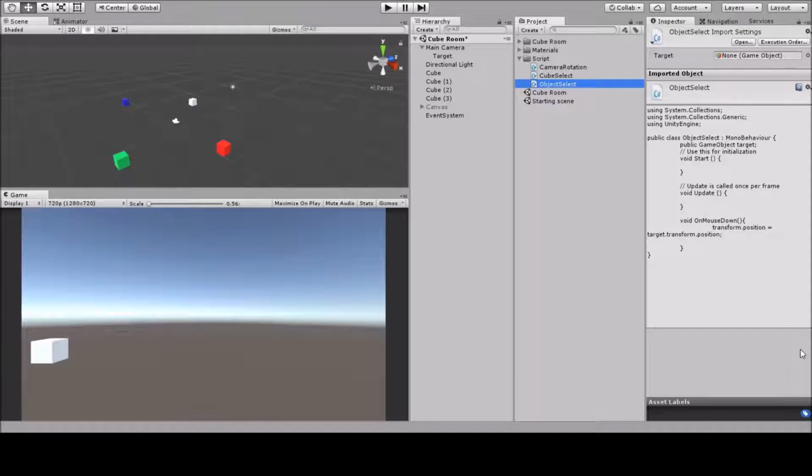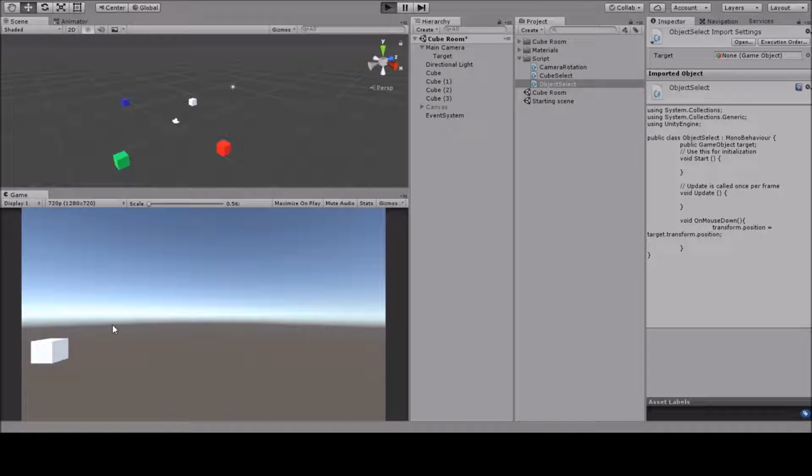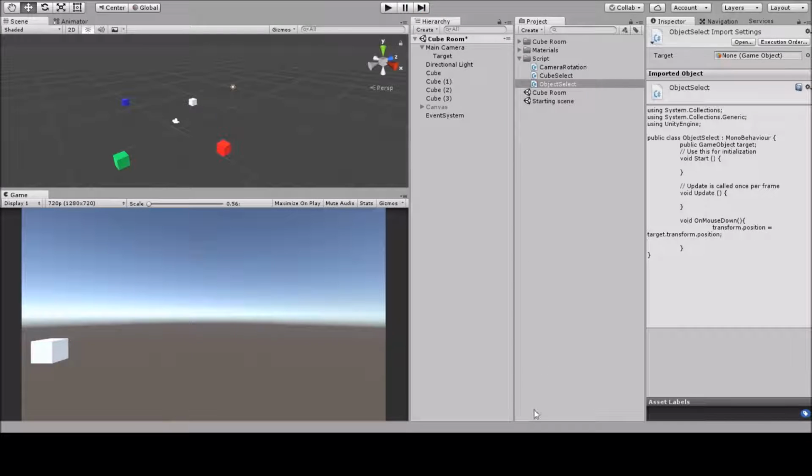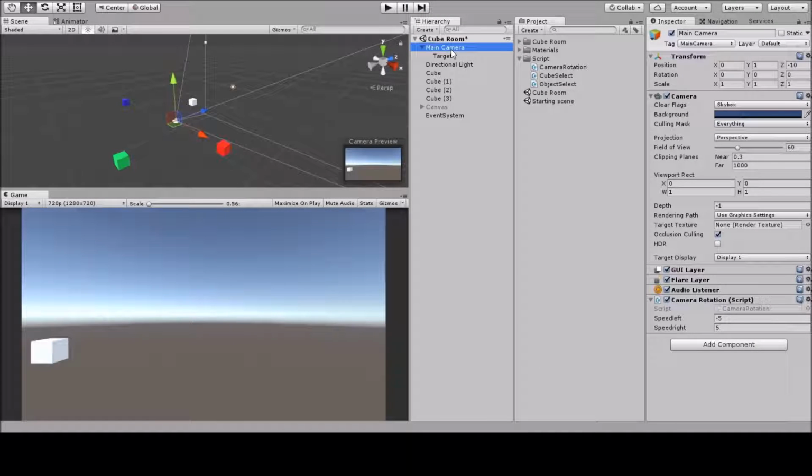According to the example that was given to me, when we select an object, we should be able to rotate the actual object when selected. So if we click here, we should be able to rotate this in full 360. So that's what we'll do first. And to do that, we go to the main camera and we're gonna add another script.